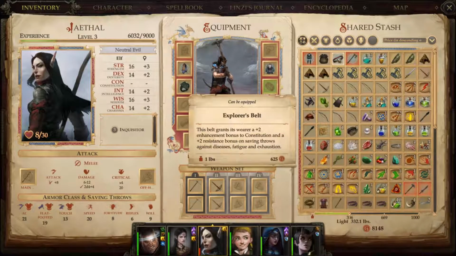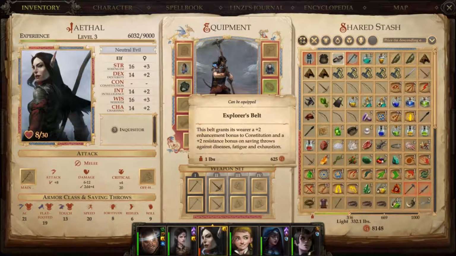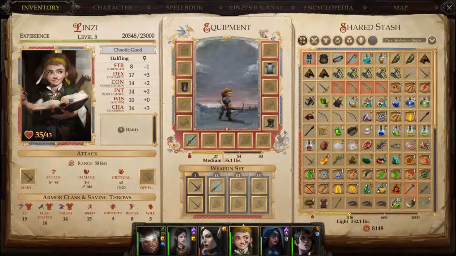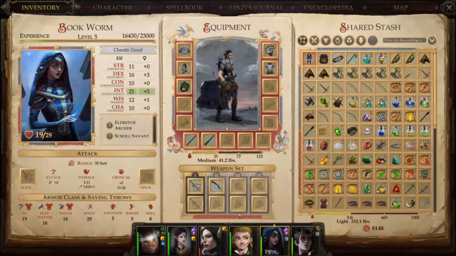Jaethel can't benefit from it. You might think she could. She doesn't have a Con score, and she doesn't suffer from fatigue or exhaustion. I don't even know that she suffers from disease, so this is one of those characters that doesn't need this belt at all. Lindsay could benefit from it. I'd be okay with that, but then again, we have weaker characters that have low hit points, specifically Bookworm. 29 at full health is just lame sauce.